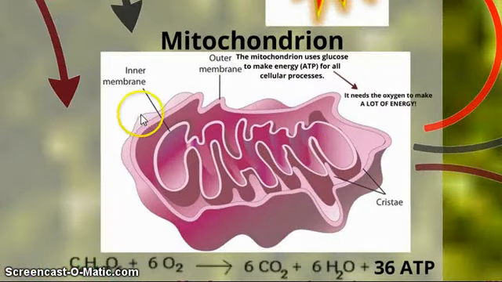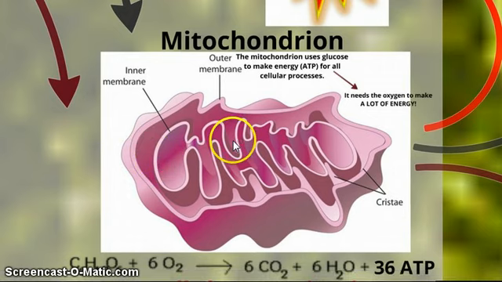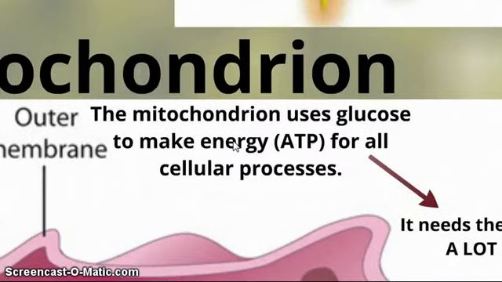This is our mitochondria. Remember, it's got that squiggly line in the middle. It means that it's actually got an outer membrane and an inner phospholipid bilayer also. All right, so 2 phospholipid bilayers here. So cellular respiration happens in the mitochondria, and this process involves oxygen and glucose, just like we talked about before. Okay, so you actually need glucose to make energy, to make ATP for all cellular processes.